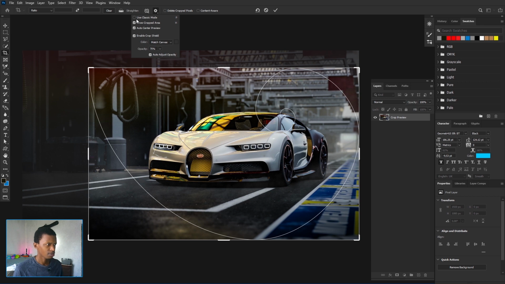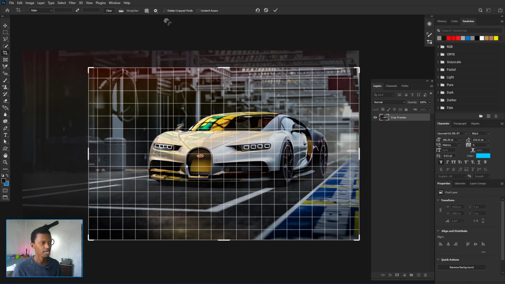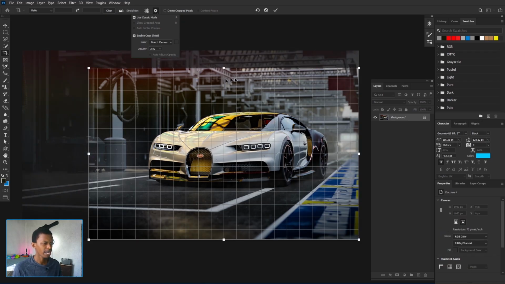Now let's move on to the settings over here. The setting right here is the classic mode, the one we all normally use. This one is not classic mode. As you can see, it looks a little tacky, but it looks nice, very good. But if you click here, you go back to classic mode, something very simple and straightforward.